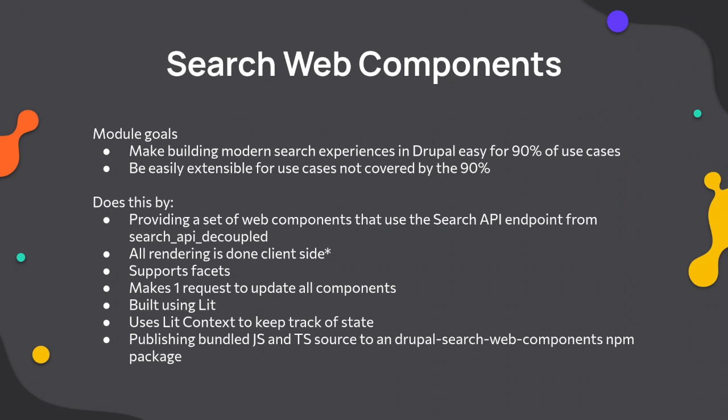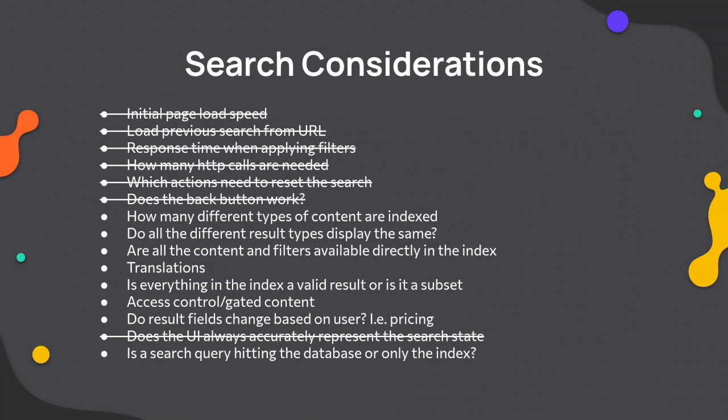All right, so now we're going to see a demo of Search Web Components. But before that, here are the things that I'm trying to check off with the module. From that list of considerations, we're trying to get rid of everything that's not site dependent. So the stuff that's left is more site specific or implementation specific, and everything that's checked off should just generally be handled by Search Web Components. So your performance by default, how all the elements interact with each other, how many requests you're making, how the response is made, how state is shared, should all just be handled out of the box, and all you should have to do is build a search page.